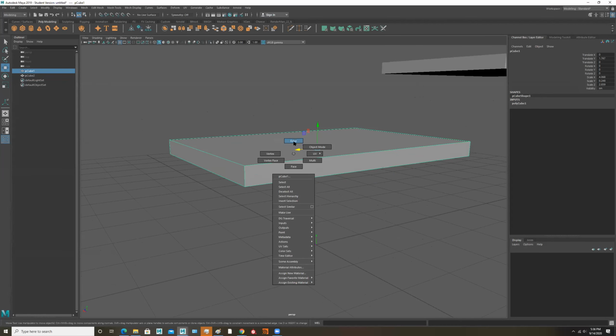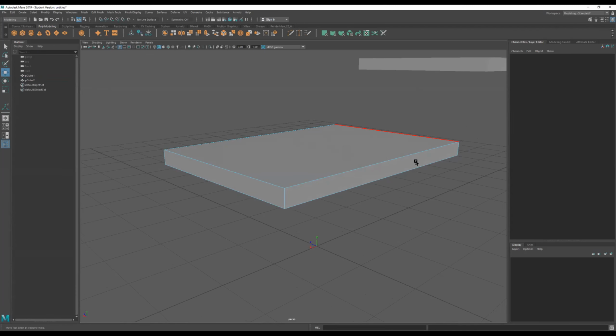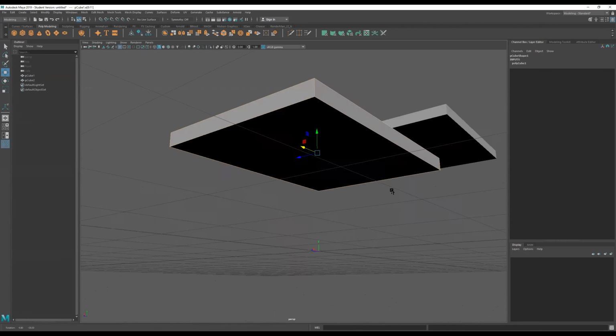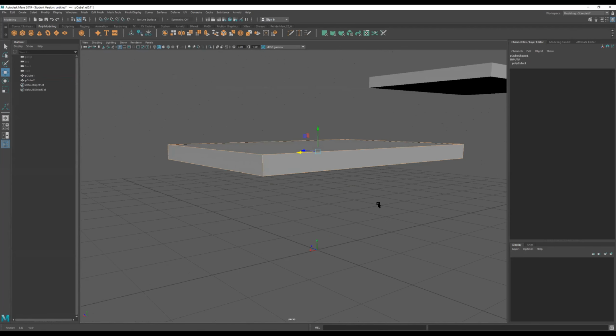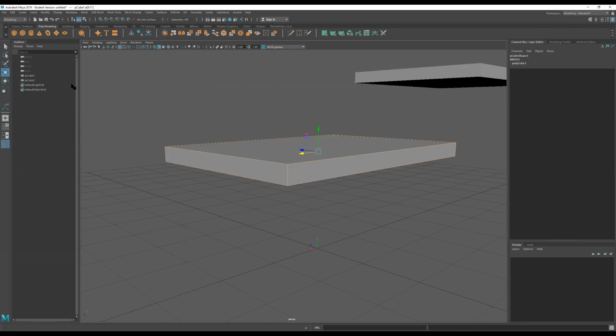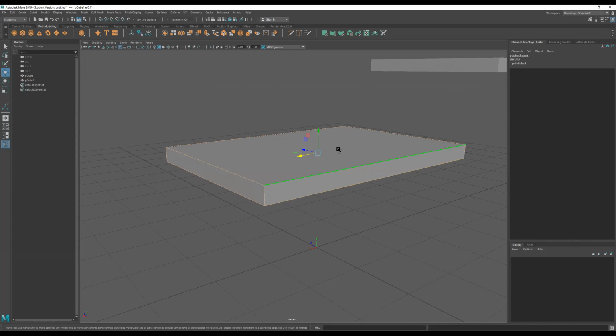So I'm gonna right click on this object, go to edge mode. Now this works mainly with cube-like objects. So I'm gonna scan this whole area, or box select. If I hold the mouse over this select tool, yeah, I guess we can say box select, right? So go like this, then I do shift, right click.